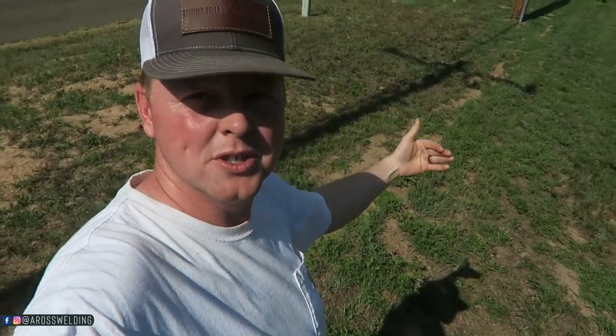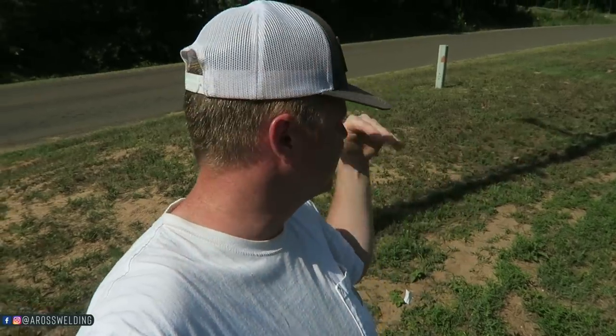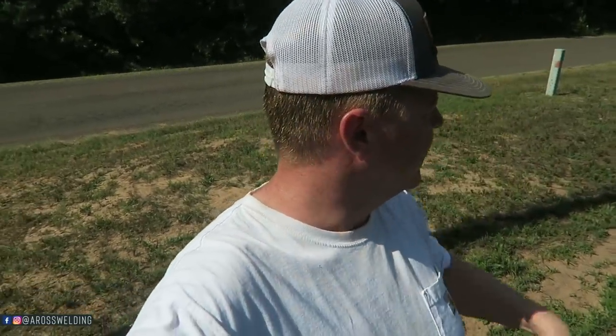And now me and Roger are gonna come down here and measure for where the T posts are going. I'm gonna put T post every 8 foot just so it looks tighter. A lot of people may not put T posts like that, but 10 or 12 feet on a long fence, but here I'm gonna try to go every 8 foot. And we're gonna go ahead and mark it.